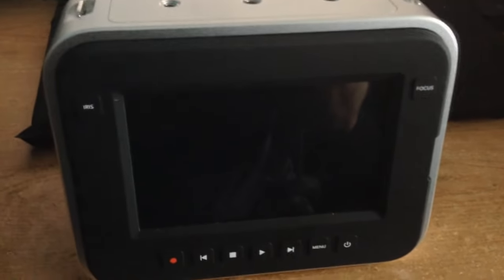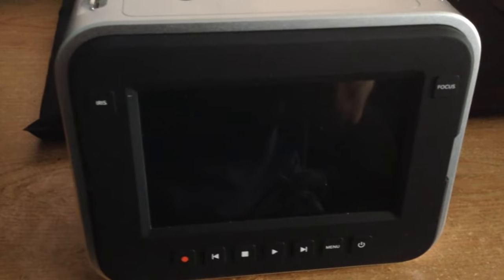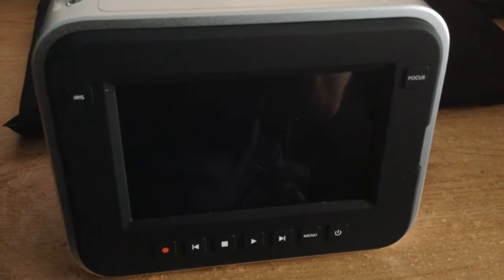Okay guys, so like I said, I was going to tell you a little bit more about this, that I just received an update from Blackmagic. Guess what guys, histogram and audio meters are going to be on this. They're doing that in the update, and for those who have vertical banding, I heard that they're working on it right now, just to let you know.